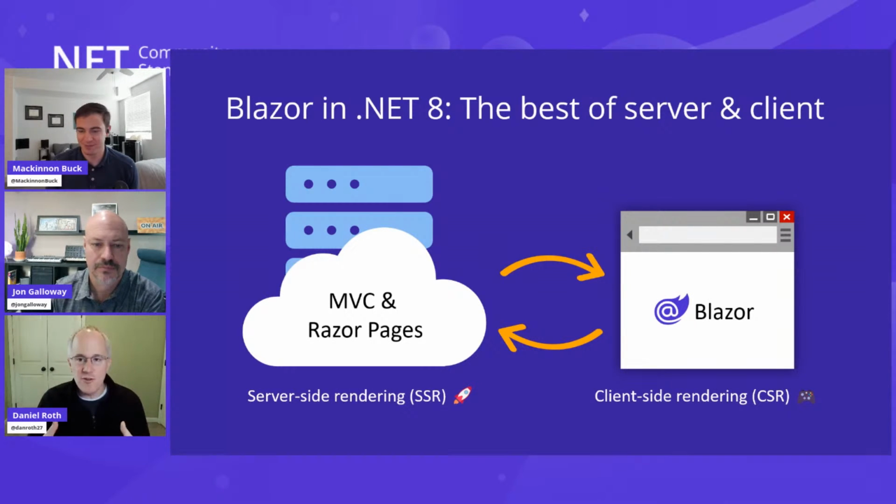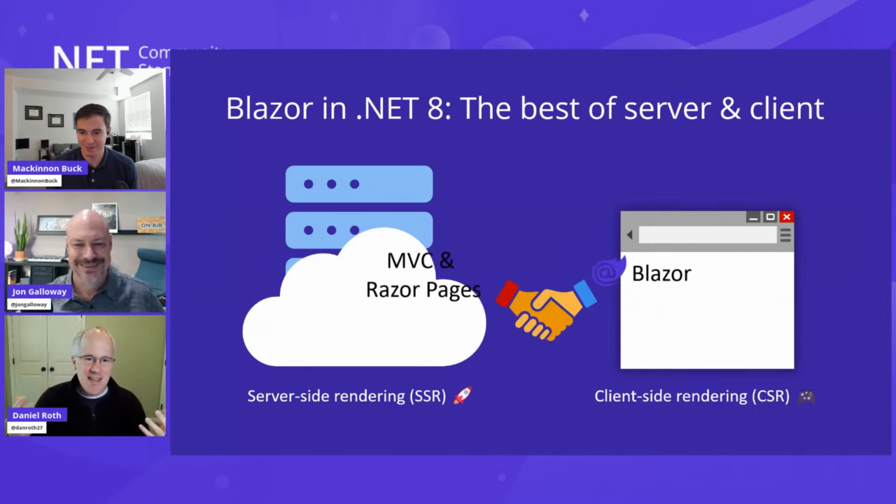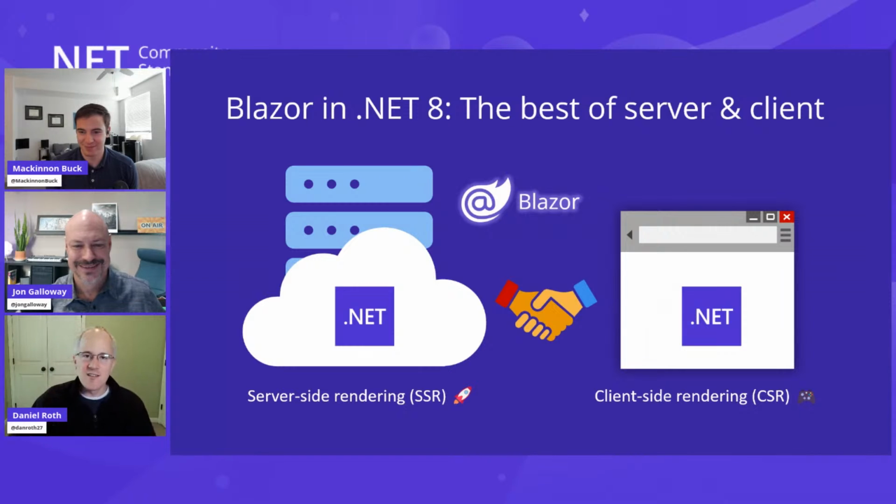But in order to use these two different approaches to web UI together in a .NET app, you currently have to mix different frameworks. So in .NET 8, we want you to be able to use these two things together. We're combining the strengths of the server and the client into a single consistent programming model based on Blazor so that you can build full stack web UI using Blazor components. This will all be from within a single project, where you can have islands of interactivity based on either Blazor Server or Blazor WebAssembly alongside server-side rendered content. And you can easily switch the rendering modes and even mix them on the same page. That's what we're working on for .NET 8.